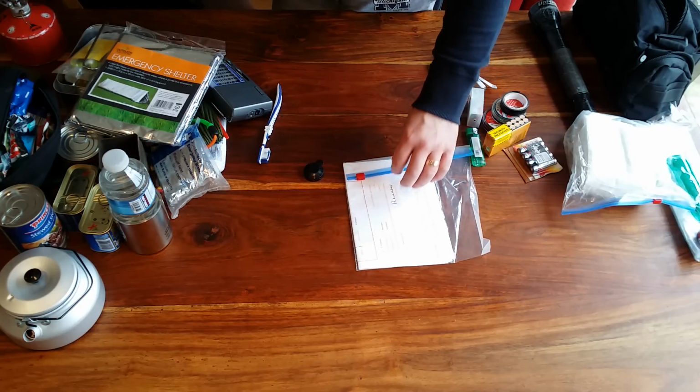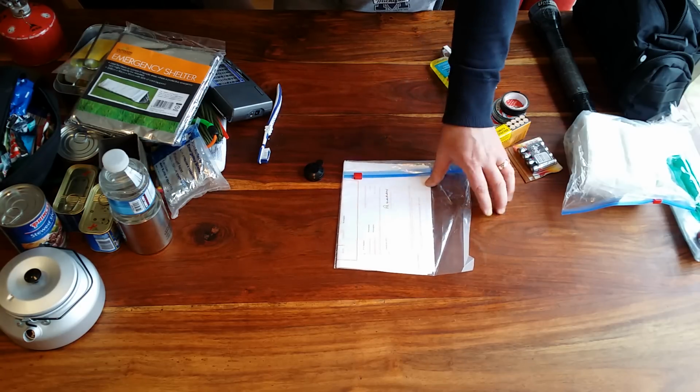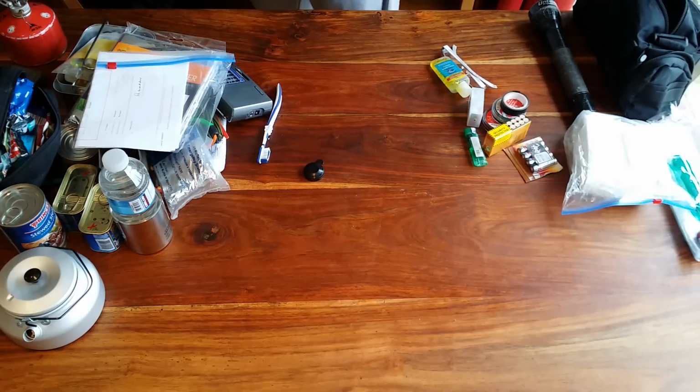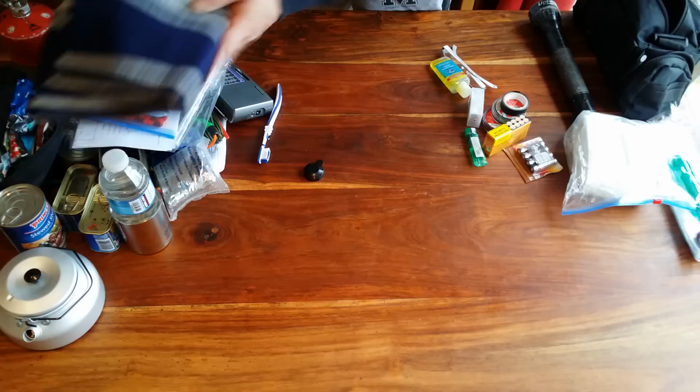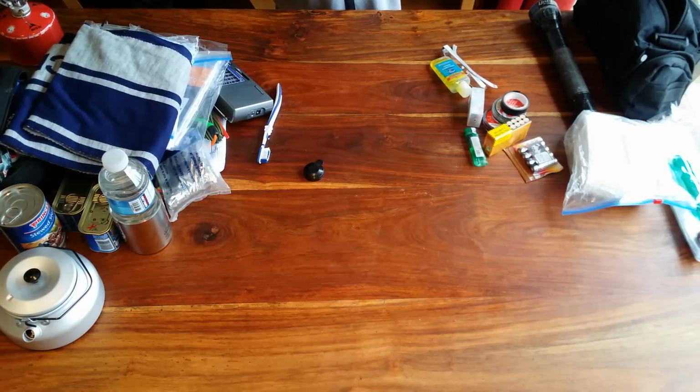Do you need money? Don't know. You might do. So I'll have to put some more in there. Just a few other bits and bobs to go now. Some underwear, spare underwear, scarf. Right. Okay. So let's go on to these other bags here now.